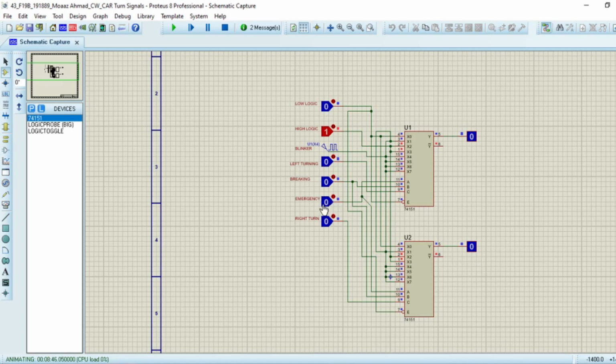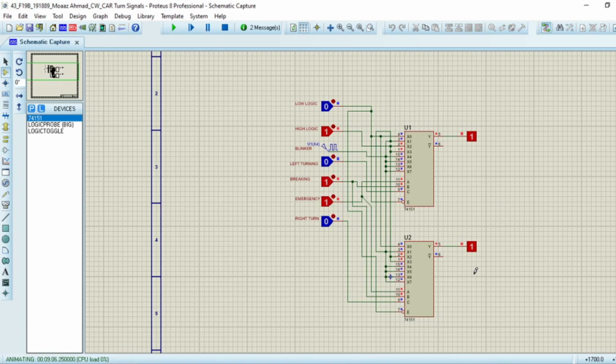So if I turn on the emergency, I can see that both of the left and right turn signals are constantly blinking. The second condition was that brake overrides the emergency. So if I apply the brake here, I can see that both of these lights have changed from being flashy to being static.